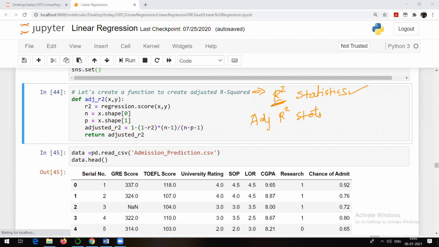But there are some limitations to R square statistics. What is that limitation? For example, here how many input features do we have? 1, 2, 3, 4, 5, 6, 7 input features are there, right? But if I try to add 2-3 more features which are not going to contribute anything to the output, still the R square value is going to increase. That's a limitation. Even though I add data which does not contribute to the output, the R square value may increase. And that's why we also go with something called adjusted R square statistics. So how to find out the adjusted R square statistics?